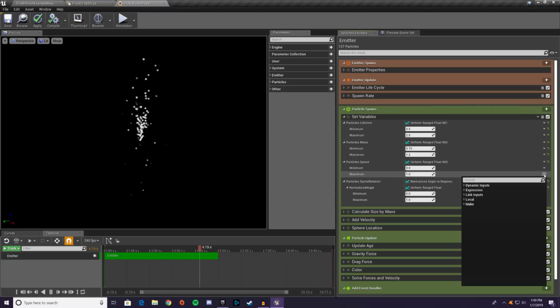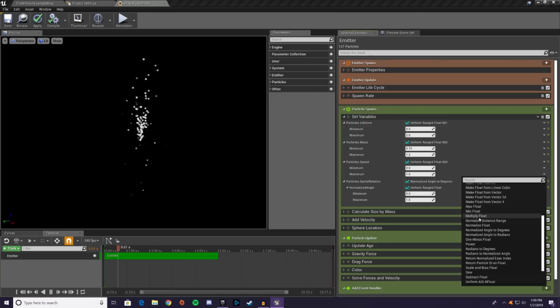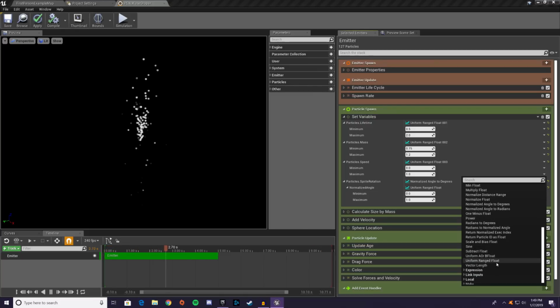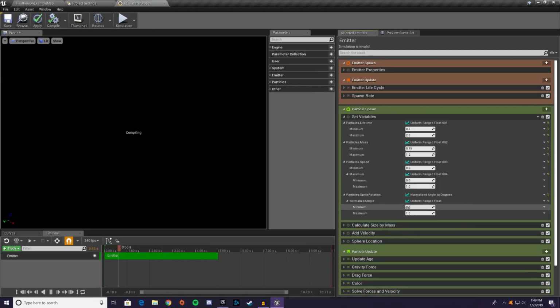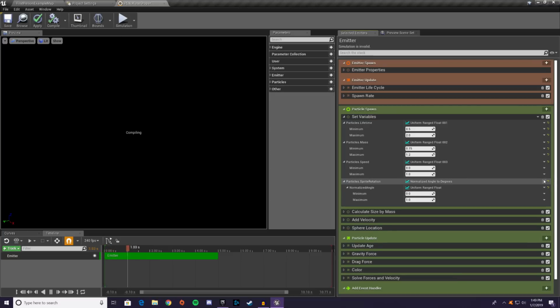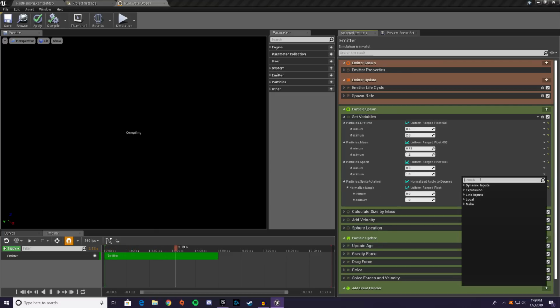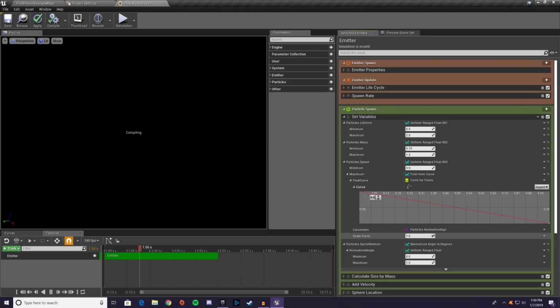Another interesting thing that you can do is, for each of these, say you did a ranged float, you can then go down to this arrow, and then you can add another thing. So you could make your maximum another ranged float. I'm not sure why you'd want to do that, but you could drive your maximum by a curve, for instance. So float from curve, and you can do that over the particle's life.